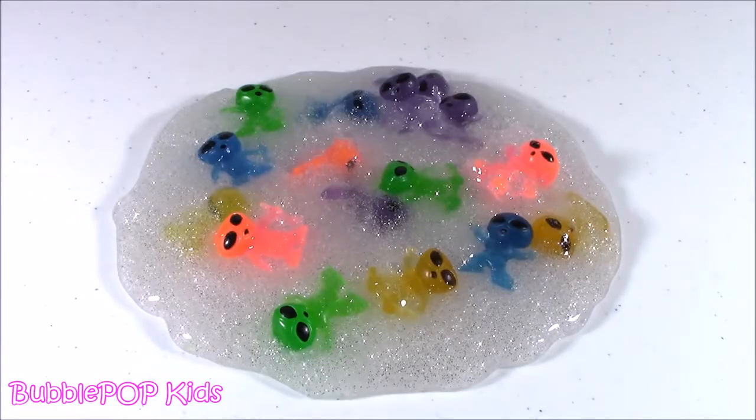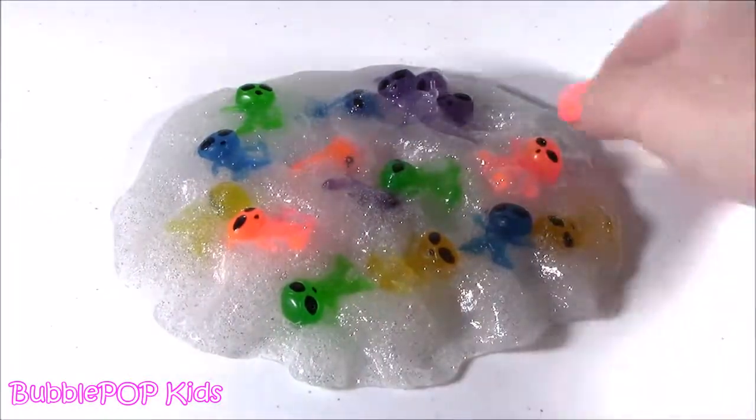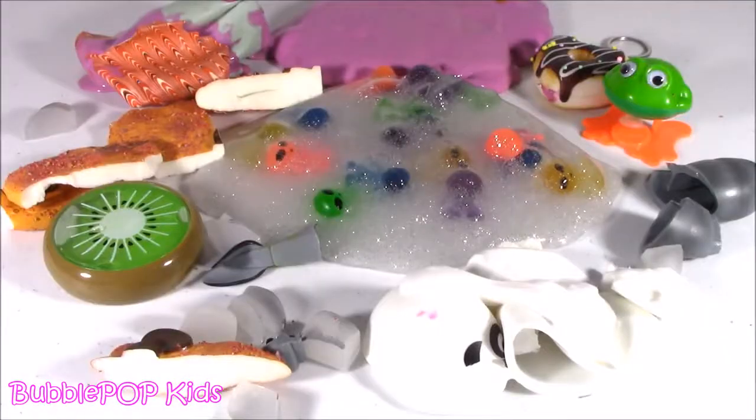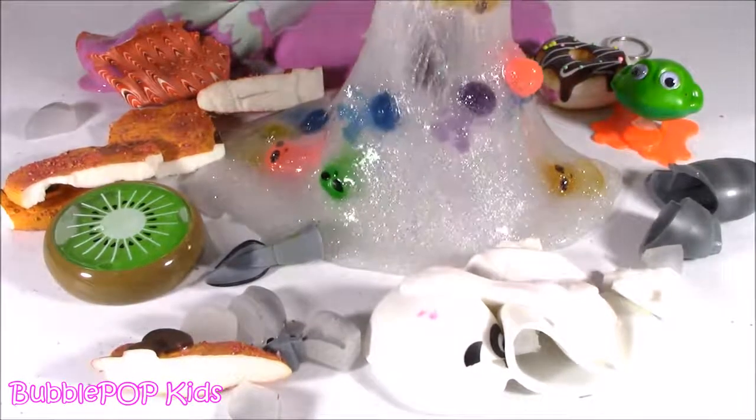Pretty Paz, that's it. That's all she wrote. A beautiful slime. Oh, squishiest ever. Little aliens. Nothing left to say about it. The best. This is exactly how I like my table ending up. Nice and clean. Nothing was too messy. I love everything here. I love this little froggy, but my absolute favorite, I do have to say, was the alien slime. Had the best texture.